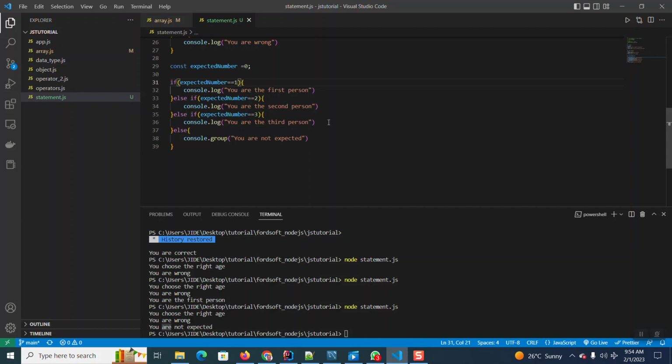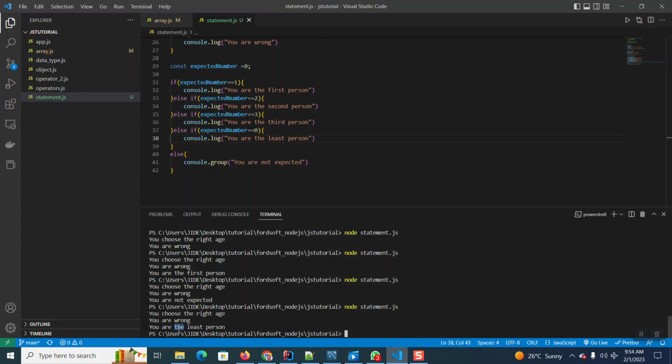So we can go ahead and say else if expected number equal equal to 0, I can say console dot log you are the least person. You understand? Can you see? It tells me you are the least person. Before we add that condition, it was telling me that you are not expected. These are the conditions.